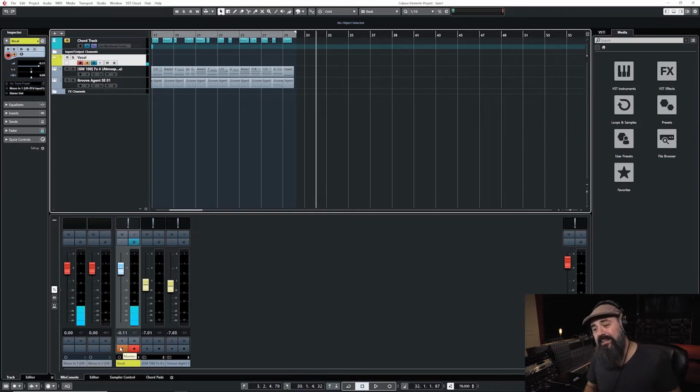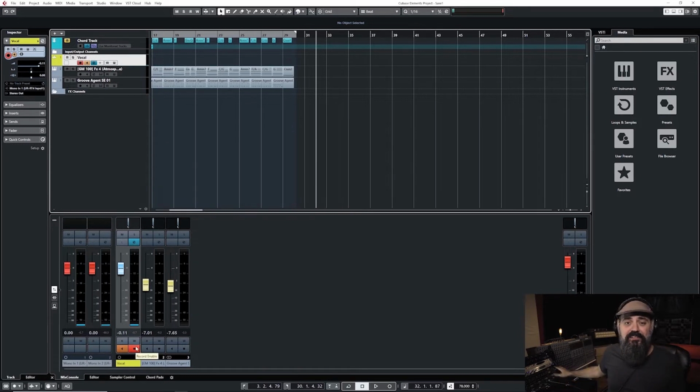But the downside is I'm not going to be able to use some plugins. So if I want to use a plugin directly on that track while recording, and I want to monitor the effect of that plugin, for example, a reverb, or later on, we're going to be recording some electric guitars and we're going to use an amp simulator, in that case, using direct monitoring is not going to work. I'm only going to be able to monitor the direct signal.